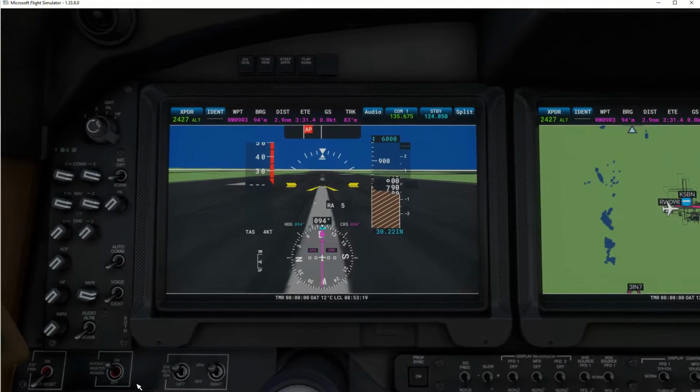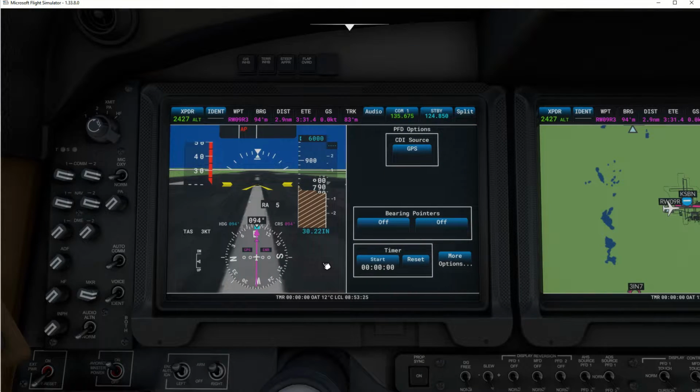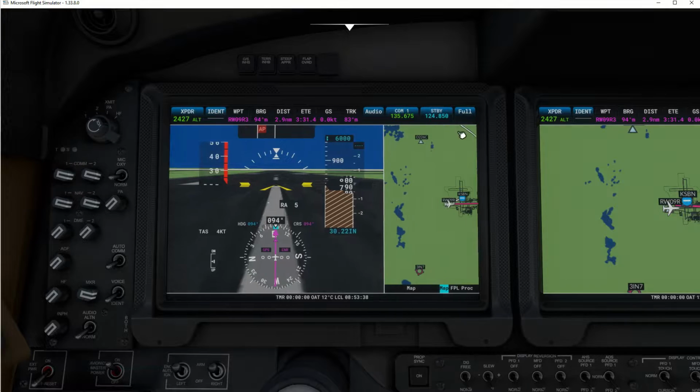Now it's a touch screen, this Garmin G1000, I think this is the NXi. So here's where you change your VOR 1 and 2 and GPS. So you want it on GPS, and I'm just going to click that again, and now hit split screen and then hit flight plan.